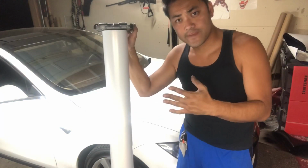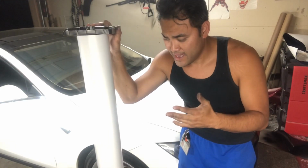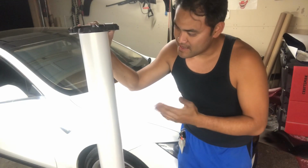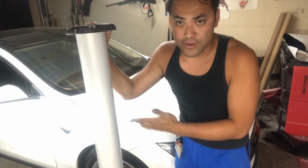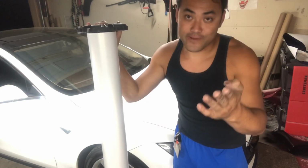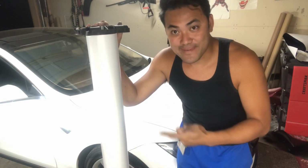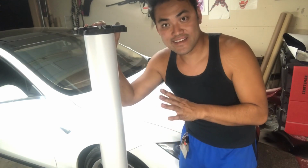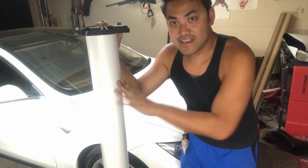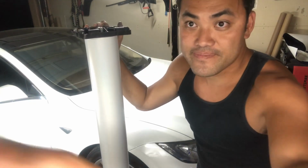You can't really see it from this light, but this is a Saturn Ghost Flip. It is basically like my holographic, but satin pearl. So in the light, it will have a rainbow shimmer to it from different angles. So this is by 3M. Thank you all for guessing, but no one guessed the right color. But this client was very good about picking his color because white on white makes no seams show up. So it's gonna be great.